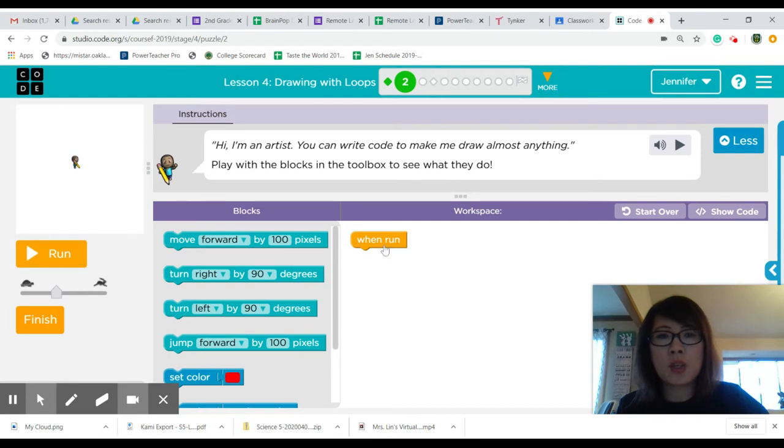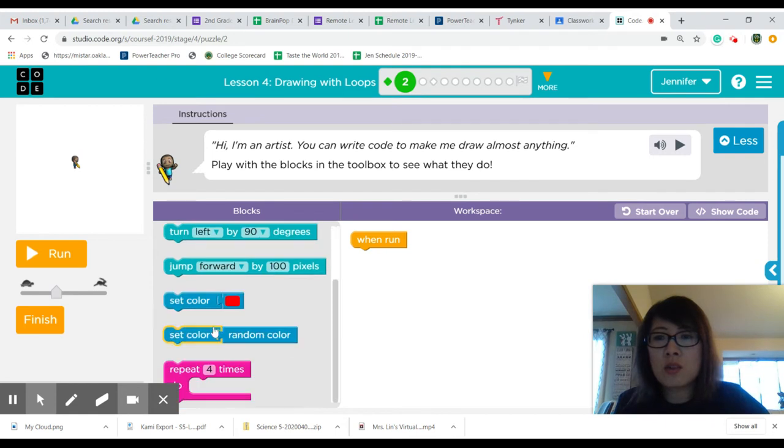And then there's my workspace where I'm going to do my code. Okay, so I'm going to drag any block that I want into the workspace, and then I can click run when I'm ready to run the program. Now in this level, it just says play with the blocks to see what they do. So let's do that. Some of the new blocks we're going to see today are the move forward blocks and the turn blocks.